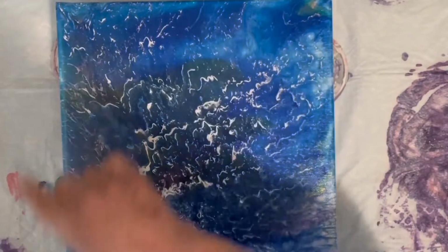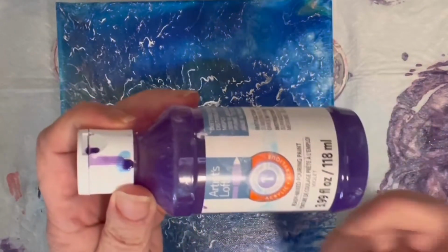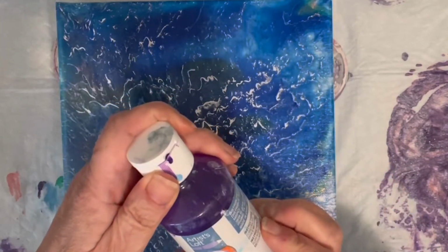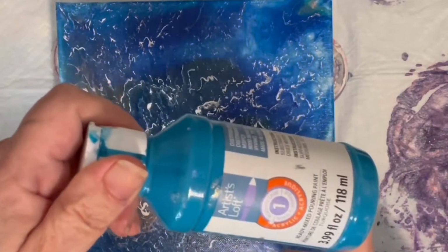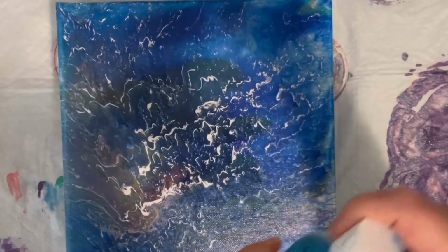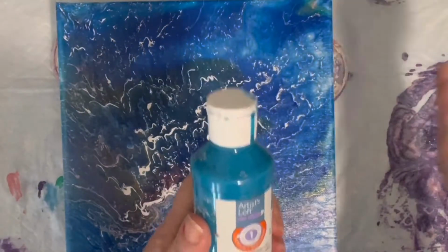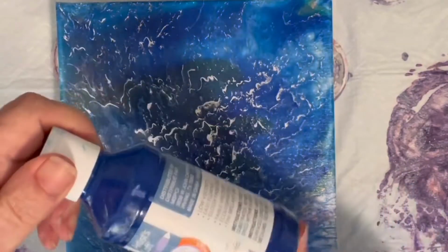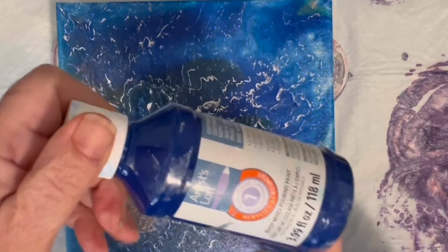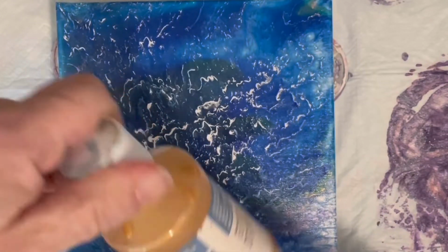And then I'm using Artist Loft Ready Mixed pouring paints, and I'm using purple. It's called Violet. I'm using turquoise, and this is all straight from the bottle. If it's a little thick, I did add a little water because it should be a little thicker than the pour over paint. This is phthalo blue. I'm using gold, and it's called old gold.